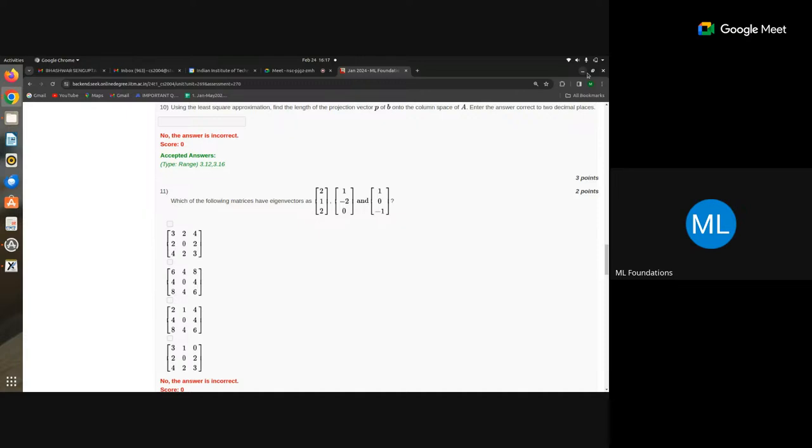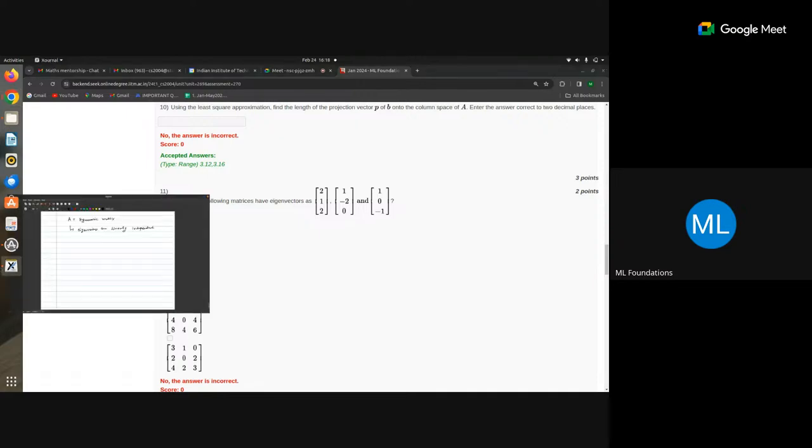But if you need the diagonalization concept, then you'll find that if A has n independent rows, then its eigenvalues are different, right? That we know. But then that means A is diagonalizable. But that is the concept which we don't need here currently, right? I just wanted to talk about symmetric matrices. So here, which two matrices are symmetric? Option A is symmetric, right? 3, 2, 4, 2, 0, 2, 4, 3, right? Because that element a_ij, here, okay, so there, you can say that 3.